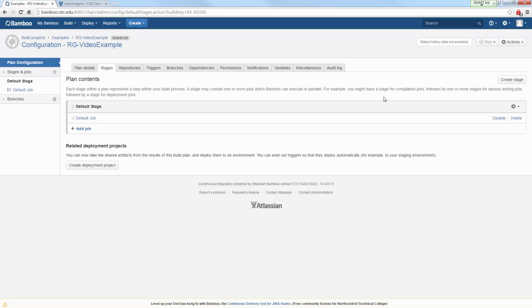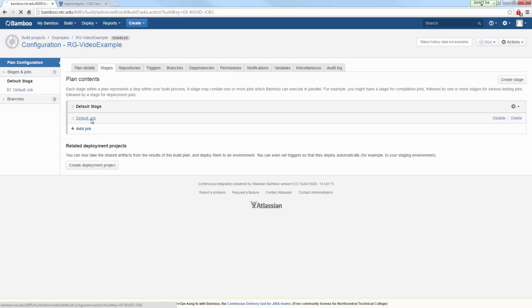Alright, so under the build plan, when I'm editing, this is the screen that you'll see. This is the configuration area for this build plan. You can see that there are a lot of details across the top of here, a lot of different tabs. And we're going to dig into only a couple of those for simplicity's sake. But let's start out with looking at the stages. This is the default screen that it takes you to. And again, for the sake of simplicity in this course, we're only going to be looking at the default job. We could add additional jobs here, but everything we're going to do is going to be under this default job. Again, just for simplicity's sake.